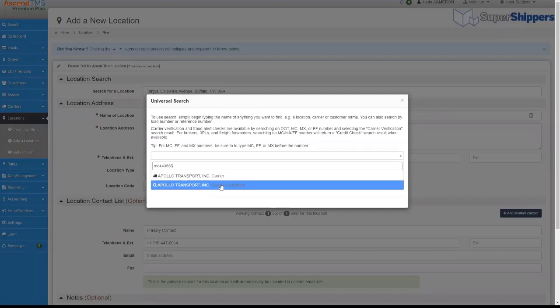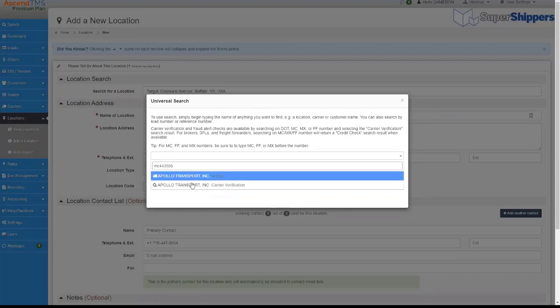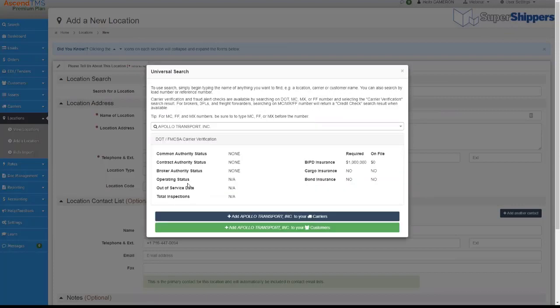Okay, so I'm going to unhighlight it. That way you guys can read that a little bit better. Okay, so when it says carrier, that means it's already in my system. I could then go to that profile to see how these guys are already set up and if I need to update any information. If I have a little magnifying glass down here at the bottom and it says carrier verification, I click that, and if that's the only result I have, that means that person's not in my AscendTMS system already. What this is doing is pulling information from the FMCSA to give you about a 10,000 foot view of this particular carrier to see how set up they are.